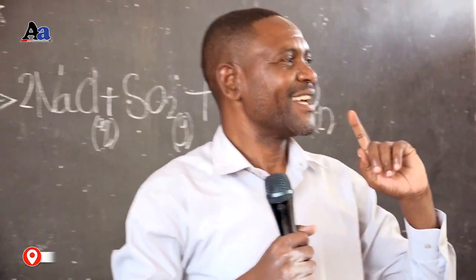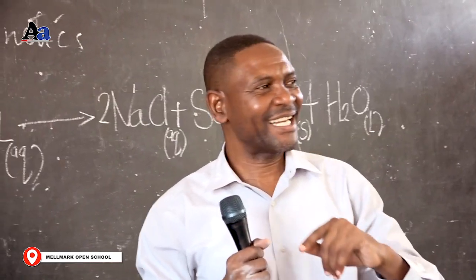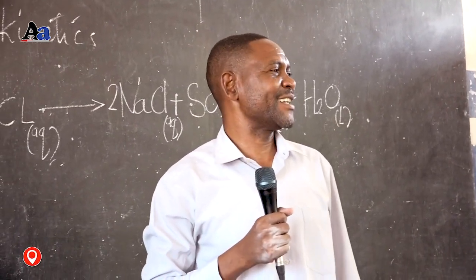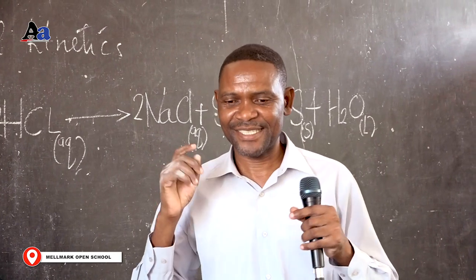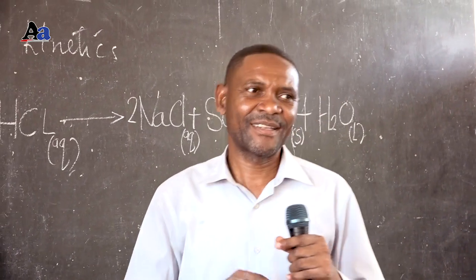From the experiment, we conclude that the higher the concentration, the higher the rate of the reaction, while the lower the concentration, the lower the rate of the chemical reaction. Thanks. What is your good name again? Blessing Emmanuel. Blessing. Yeah. God bless you. So Blessing is saying the higher the concentration of the reactant, the higher the rate of reaction, and the lower the concentration of the reactants, the lower the rate of reaction. That is okay.